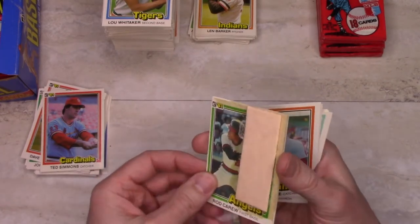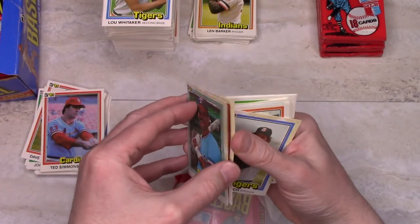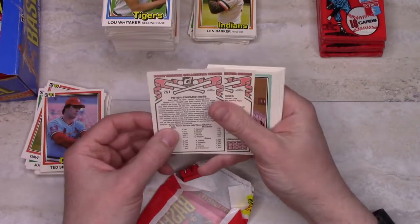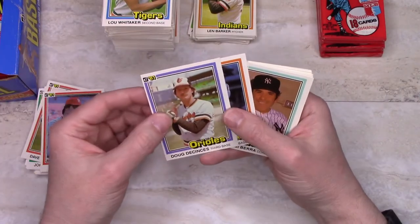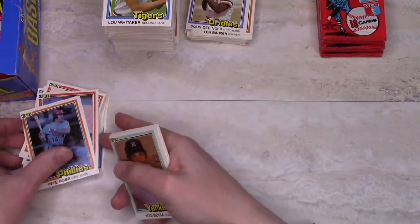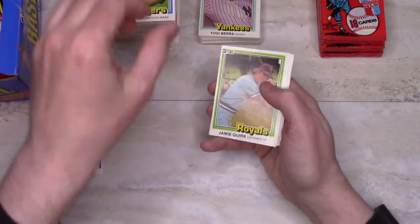Major damage on this one — wow. Rod Carew — we lost a Hall of Famer to the gum. Richie Zisk, Joe Morgan — another Hall of Famer we hadn't had yet. Mark Fidrych and Barry Bonnell. Bob Boone — something weird on that pack, these cards seem to be backwards. Doug DeCinces and Pete Rose — this is the card number 251 referenced on his base card. Yogi Berra — he's a Hall of Famer, and there's his coaches card. I don't know, I may separate that out later.